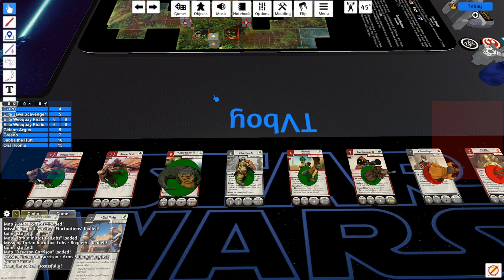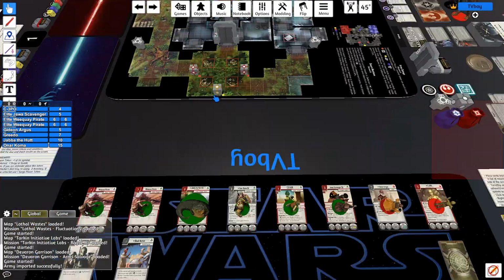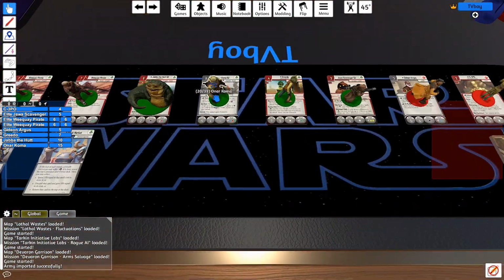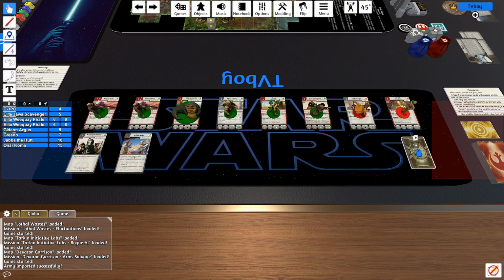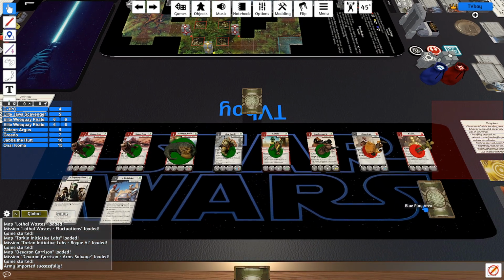Okay, so once we've done that, the other question is, how do you access your command cards and look at them without your opponent looking at them? So in order to do that, we don't want the whole deck. We'll just grab a card. And what you're going to do is drag it either to this invisible box here, or you can drag it down to the bottom of the screen and it'll automatically throw it into that box. So now what that does is it creates a hand for you, and then you can just hit F to flip the cards.